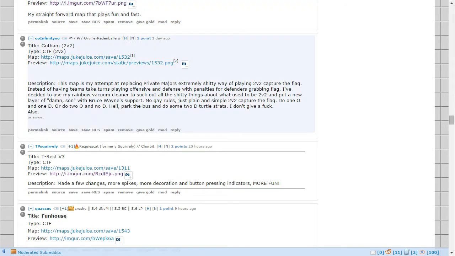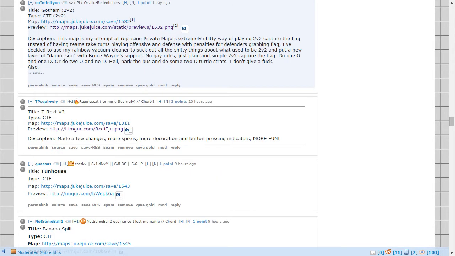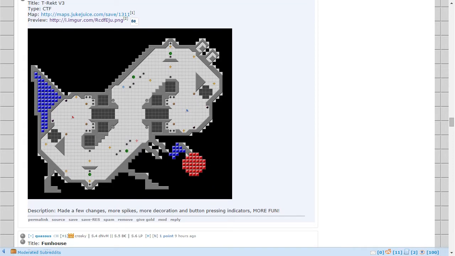Gotham's a 2v2 and not finished, but it looks like Batman, so we won't worry about that one. Yeah, I like that shape. It's kind of fun. T-Rect. I really like T-Rect, and it just wasn't in the map thread when I went and picked these maps, but I really like T-Rect.